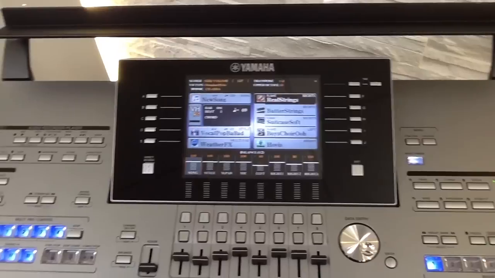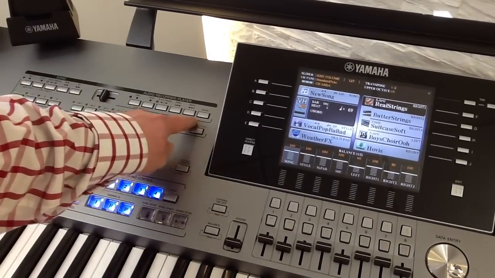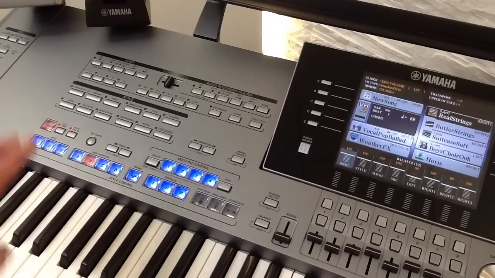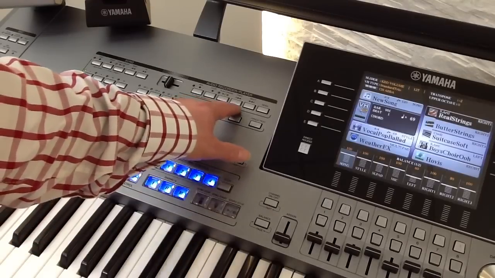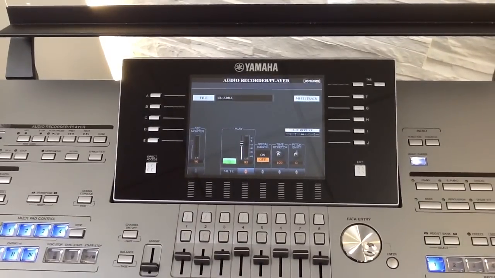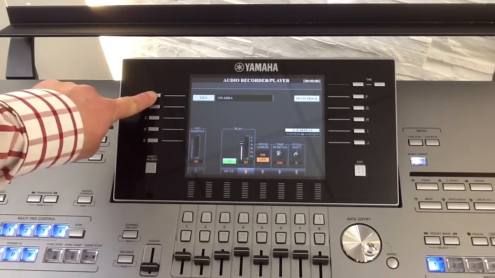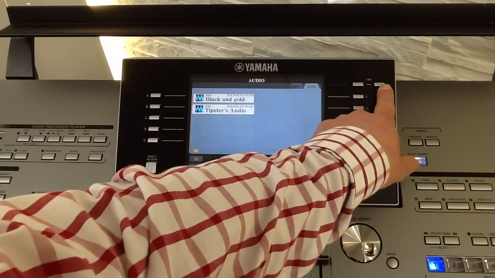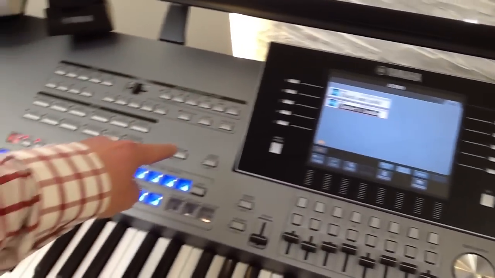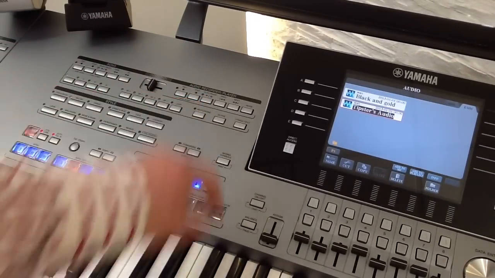So our audio tracks are located just to the left in the audio player. Previously we've been using the MIDI file recorder, and that's where we can play up to 16 tracks using instruments within the keyboard. But if we want to play songs maybe that we've downloaded from a CD or from a track on YouTube, or someone singing vocal tracks, we can use those using the audio recorder, and to select them we press the mode button. That takes us into a new screen, and this is the audio screen. We can choose the file using the A button again, and we have the USB track. Select here, and there we go. I can find my Tipsters audio track, select it, and that brings it in, so it becomes into play and starts flashing to play back on the audio recorder.